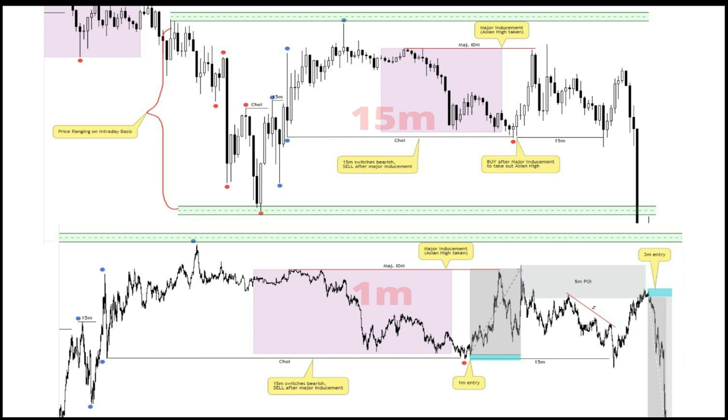So in today's video I'm going to be talking about how to make entries on the 1 minute time frame. Let me say the lower time frames. If you've been struggling with entries, like what to do when price gets into a point of interest or another block, then this video is for you. You might want to stick around to the end of this video.